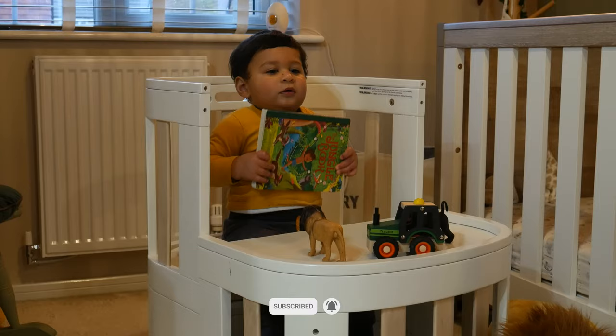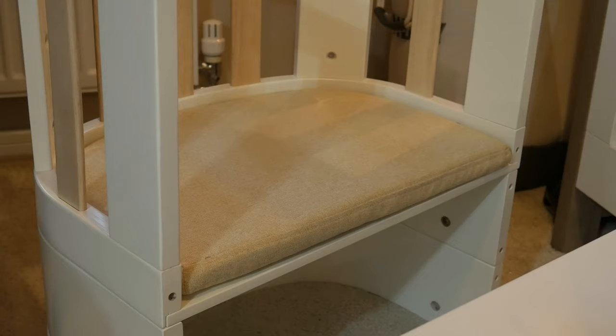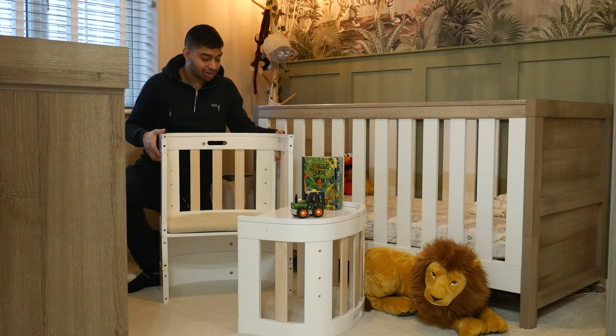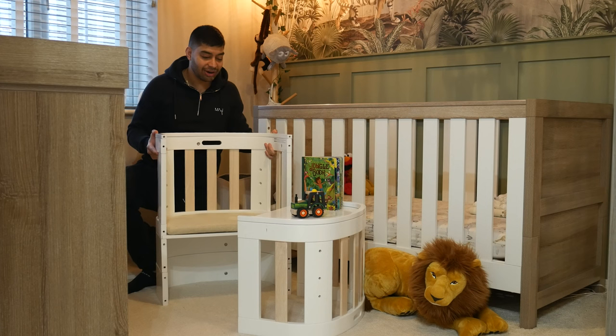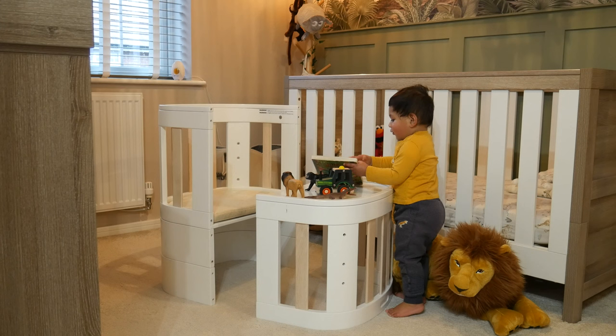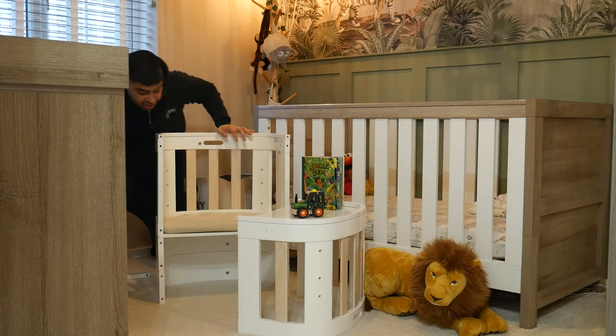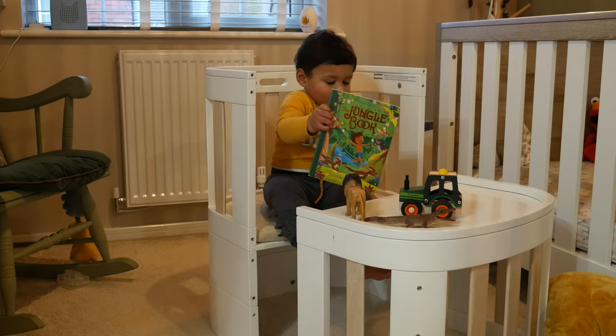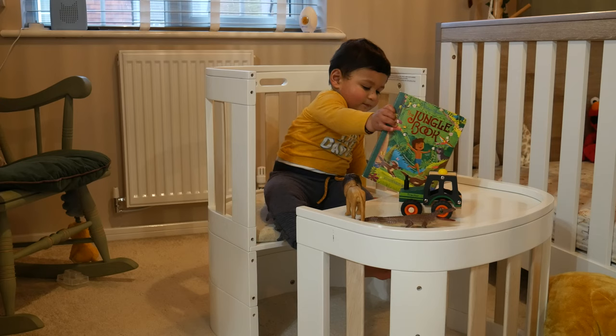My little one is only about one and a half years old, so the default height is right for him, and it lets you play alongside him too. It's quite lightweight in this configuration so you can move it around easily. It's a nice piece that doesn't take up too much room and can sit nicely in the corner of a bedroom. It's also quite sturdy — I'll demonstrate by sitting on it myself — so if you're worried about weight, don't be. It's very well constructed and won't have any trouble with a child jumping around on it.